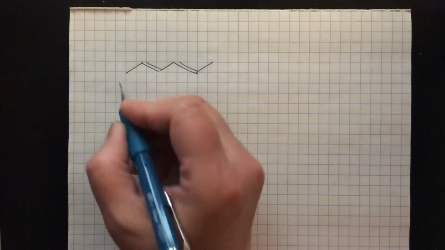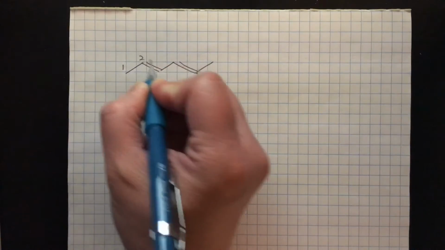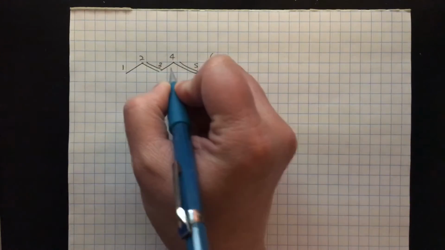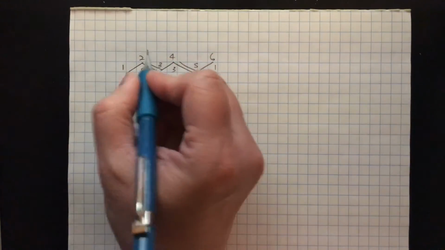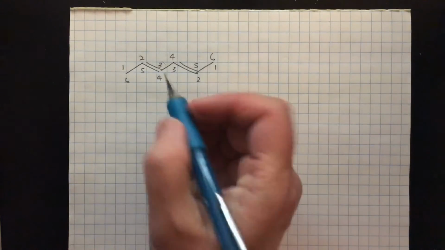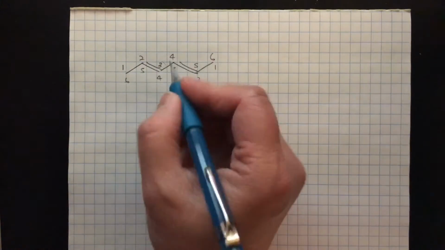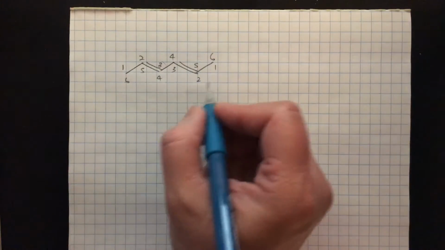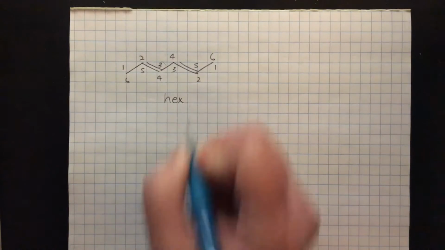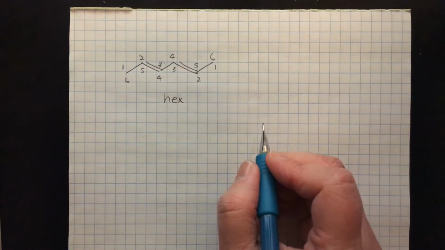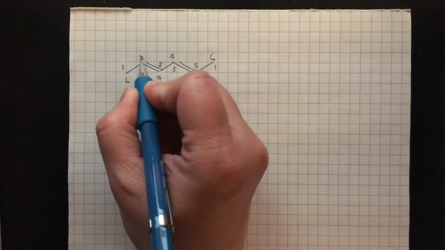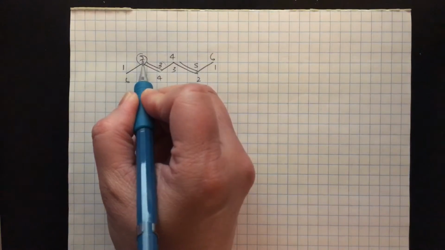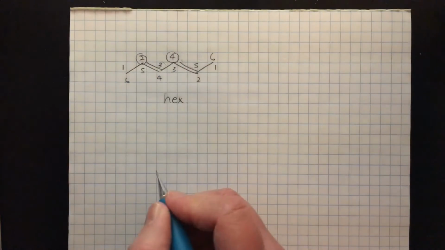So over here, we take a look at this chain. We have a 1, 2, 3, 4, 5, 6, or going backwards, 1, 2, 3, 4, 5, 6. So they both are located in the same location. So this is a 6-carbon chain with 2 double bonds present. And so in this case over here, we know that it's going to be a hexene because there's going to be 6 carbons. And if we were to take a look at the location, this first double bond is at the location of 2, and this double bond over here is at the location of 4.